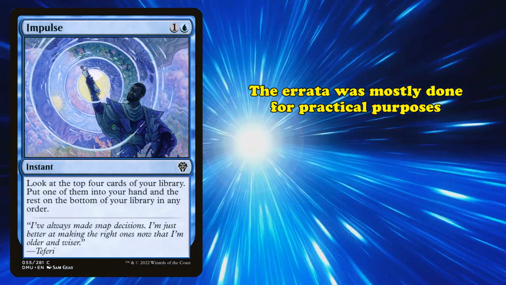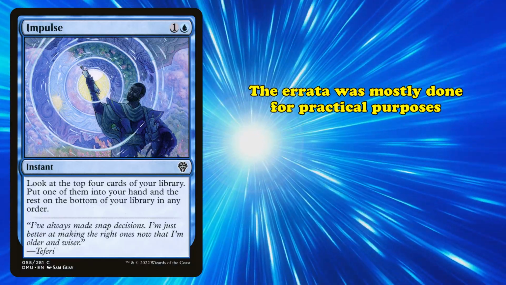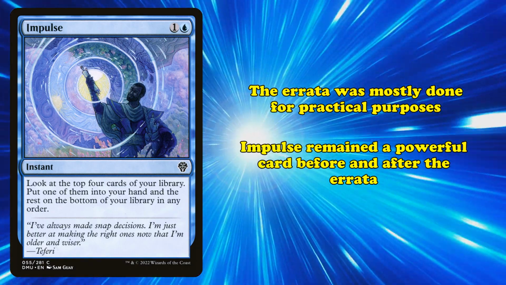The errata was mainly done for the sake of the card making sense, as well as saving time for players putting cards back in a specific order just to shuffle them away anyways. At its core, Impulse was playable before and after its errata, and the change itself did very little to affect that.